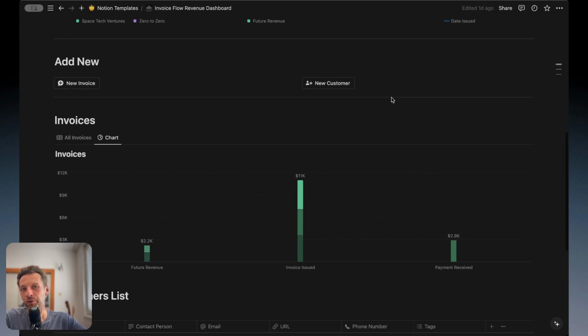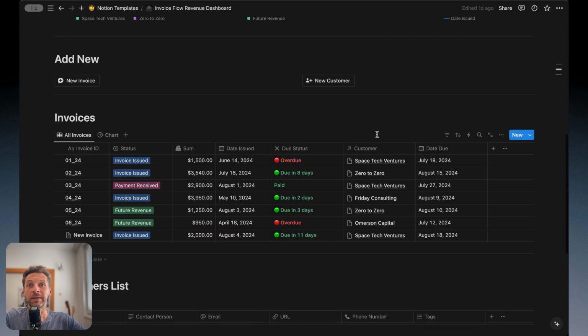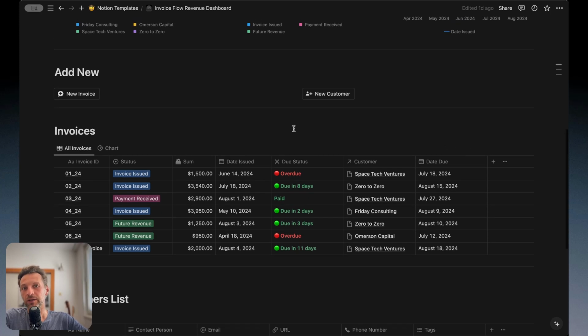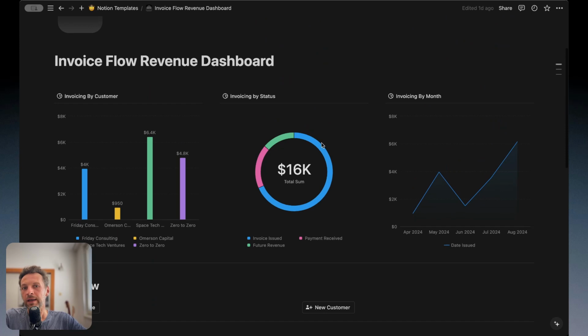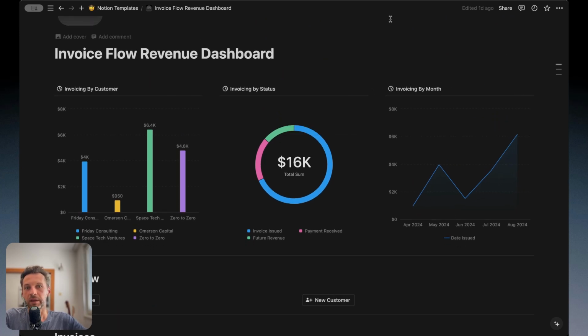Maybe the last thing that I wanted to show you is how a full implementation of Notion charts can look like. So again, using this simple database of the invoices or of revenues for a small business, this is how I would set up the dashboard with charts. So these are all the views that I have shown you before in the video, just sitting next to each other, and they give me a great visual clue of how my small business on the revenue side is doing. So being able to see the invoicing broken down by customer, by status of the invoice, and by month.